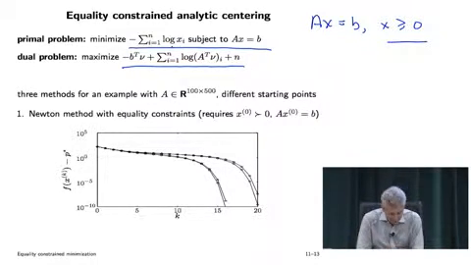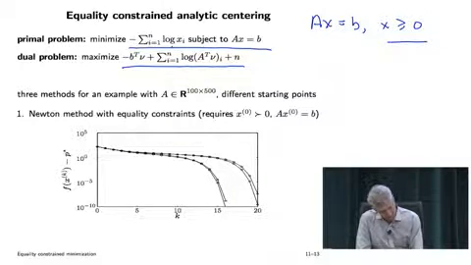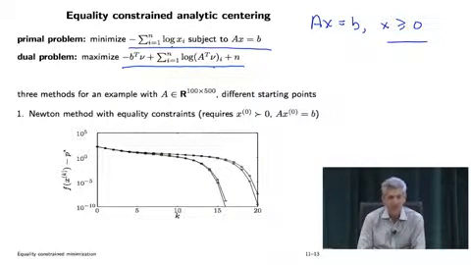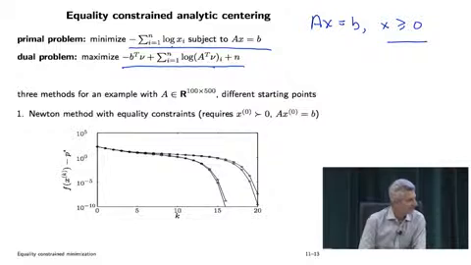Okay, and they're kind of interesting. Let's take a look at them. The dual is unconstrained. Well, not quite. There's an implicit constraint that A transpose nu is positive. So the domain of the dual is a bit complicated. It's the set of vectors nu for which A transpose nu is positive. That's actually an open polyhedron.